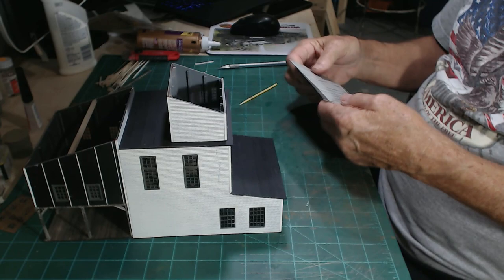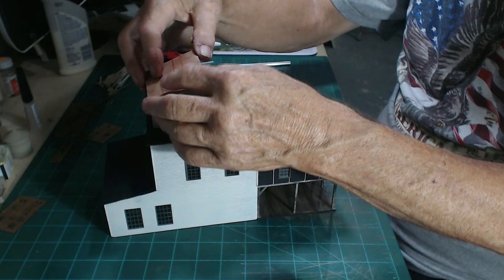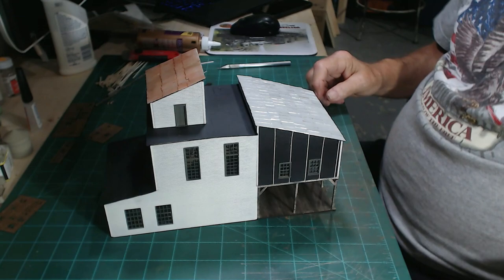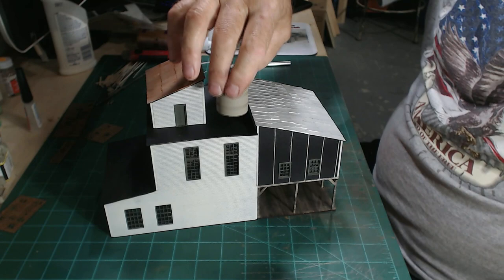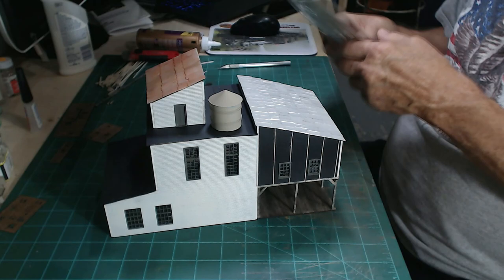So I'm satisfied with it. Let's see what it looks like on here. Let's put it up here. Put this one right here. And this one goes right here. All right, and then the water tower will be right there. I'm not sure how long it is, but you got some pretty long ones there. I guess it's optional how long you make it.